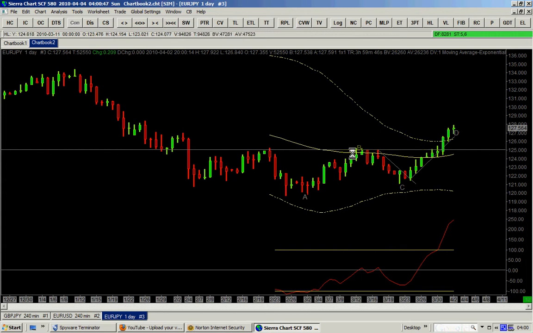So now this resistance line is broken, okay? So what do we expect? We're expecting the price from this level here to pull back to the exponential moving average 50, okay? So next week, I mean, this is the 4th of April 2010, the next time the market will open, we'll be watching. We're not going to sell quickly. We will be watching this zone here of the Euro Yen. And if we see weaknesses, we will sell. And we will expect the price to touch this exponential moving average 50 or come near it at least, okay? That's our next target.